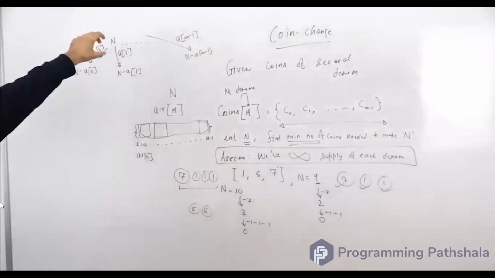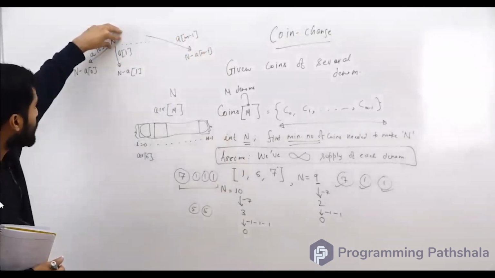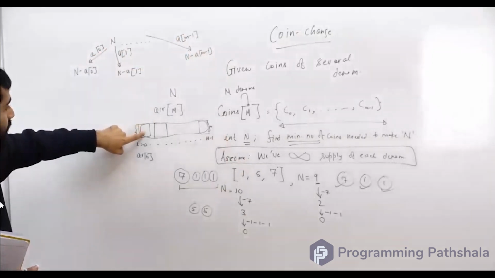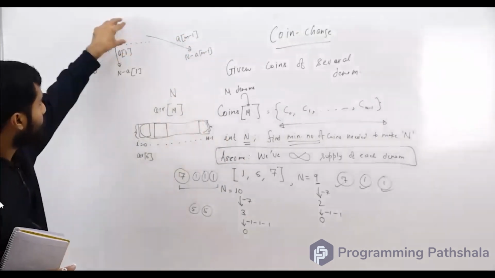So these are the transitions that are possible. So you can think that this is a state and you move from this state to this state if you pick this as your first coin. But if you pick this as your first coin, you move from here to here. Similarly, if you pick this as the first coin, you move from here to there.